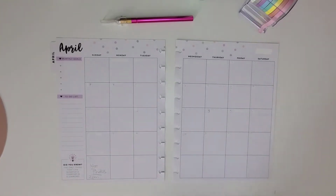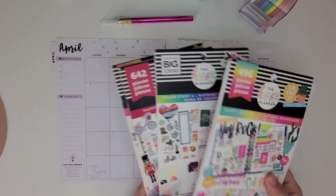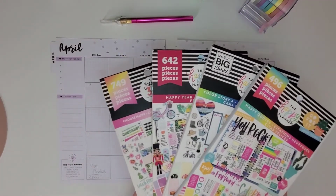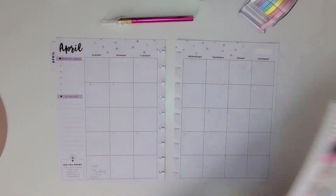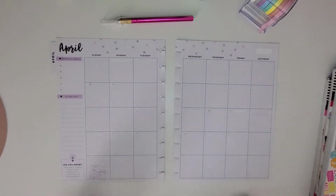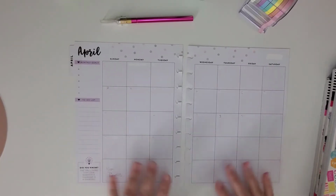So today we are planning for the month of April, and I pulled a couple sticker books that I'm gonna go through today. So I've got four different ones: Happy Quotes, Happy Year, Choose Happy, and our Color Story 4. I don't know if we'll use them all, but we will see how things go.